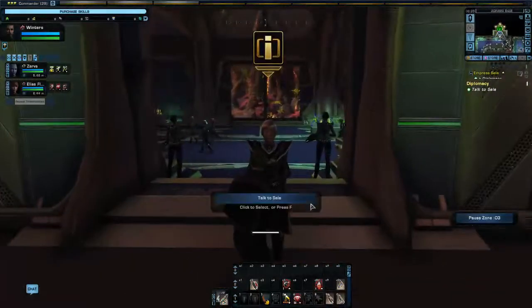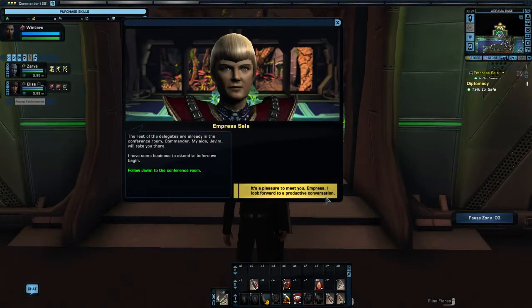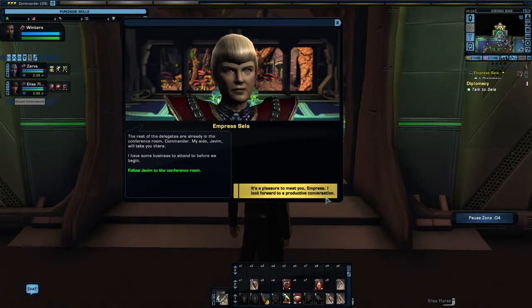And there she is, Empress Sela. The rest of the delegates are already in the conference room. My aide, Jevon, will take you there. I have some business to attend to before we begin.